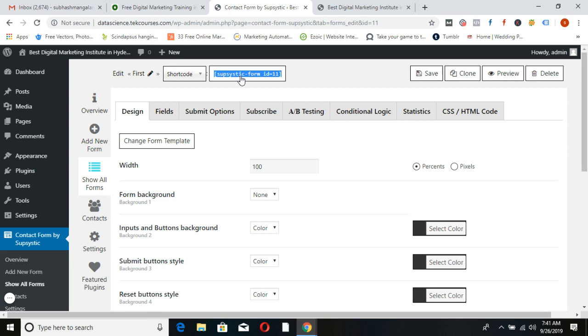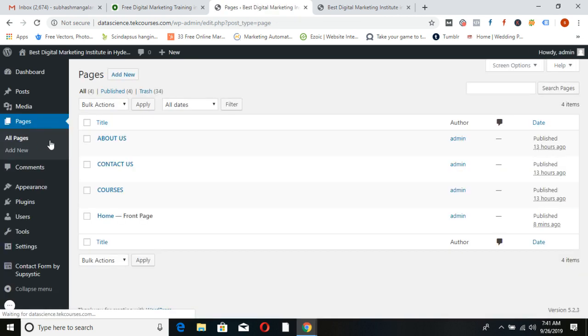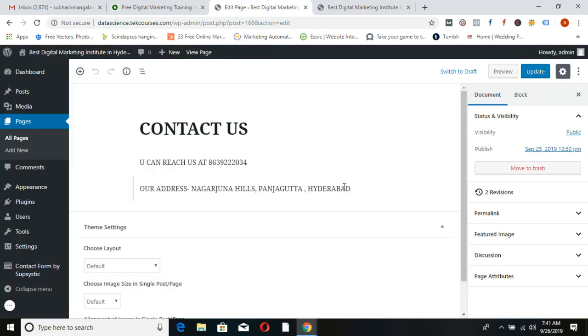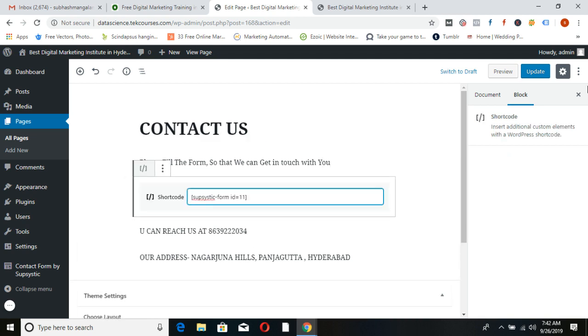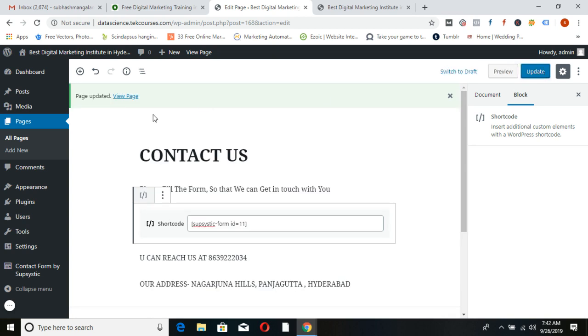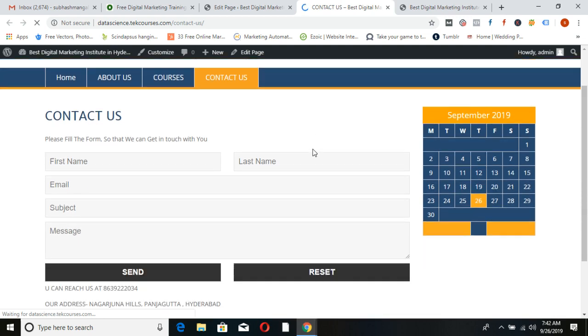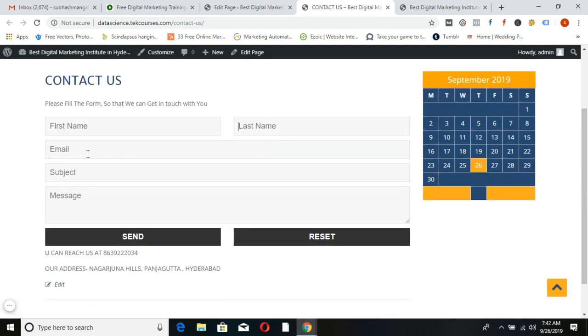Now, what are the default options? Leave it, I'll come back to that. But the code has come. Take the code and put it. I want to put it in a contact page. Like a Contact option is there, go there. You can write, "You can reach us," and I'm just writing here, "Please fill the form." Okay. Right. Update. Now, if you open this page, you have a contact form: first name, last name, email, subject, message. When they click on send, it will come directly to your email.